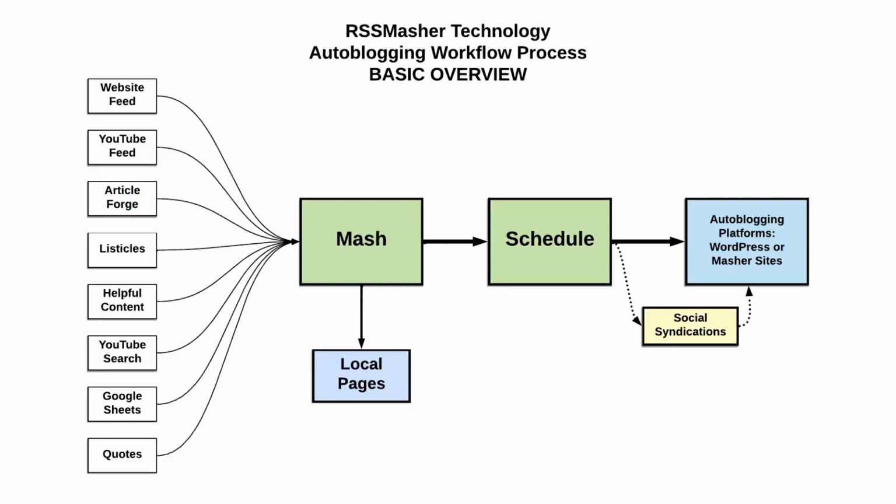You can add your own content in there. Listicles. This is a great way to do a top 10 list because we randomly rotate your list. Helpful content. If you're not using helpful content on the bottom of your post, you may be missing out and you may be getting de-indexed because of the helpful content update.